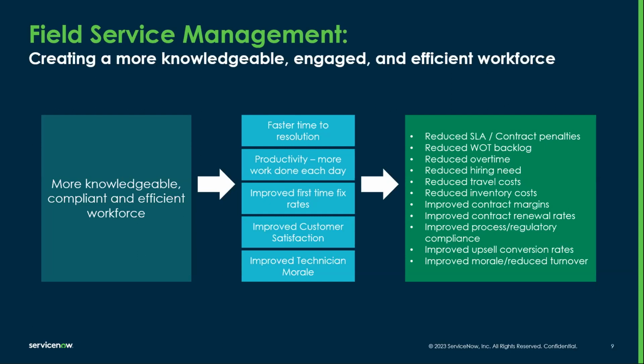So with process optimization on top of field service, we can identify, we can correct and reduce those inefficiencies, we can reduce delays, we can speed time to resolution. Because by improving those processes, we're building a workforce that's more knowledgeable, more compliant, and more efficient. That means we're giving them the tools to speed time to resolution and get more work done each day. Improve the first time fix rates, which means they only need to drive out to a customer location once. They don't have to go out there, triage, and say, oh, I need these parts, or we need a smarter technician, and then a second truck roll happens, right?